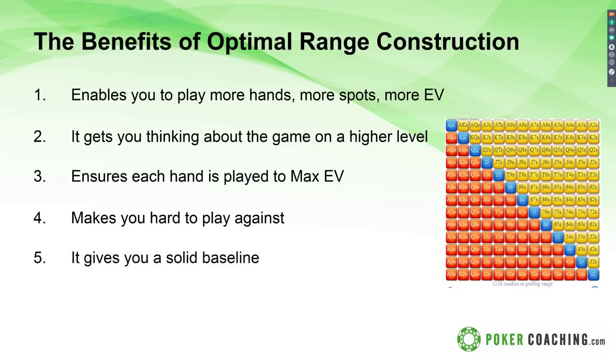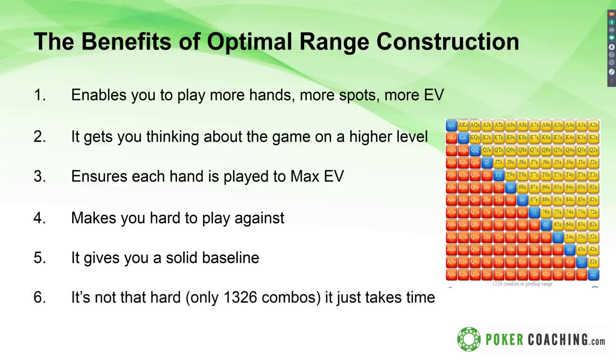Building your ranges means you have a perfect baseline — that's what game theory optimal moves towards. You don't need to play it in all spots because most opponents aren't playing perfectly, but it's always helpful to know what perfect would be. Lastly, it's not that hard. No Limit Hold'em only has 1,326 combinations of hands, which is a lot less than Omaha or Pineapple. In most situations you'll only be playing between 10 and 50% of that amount. Compare that to stock trading with thousands of symbols — the math of poker is much simpler and more complete.